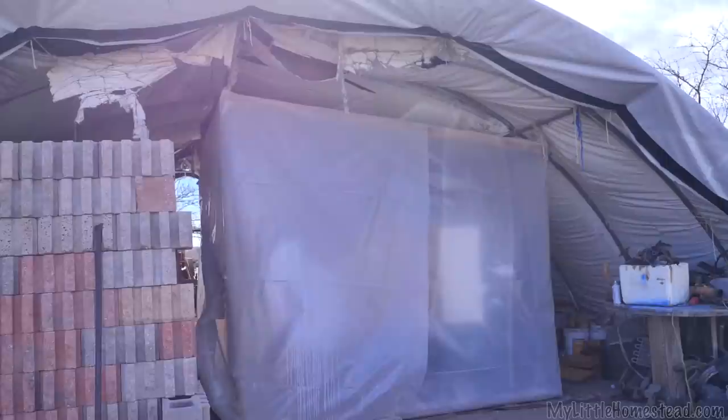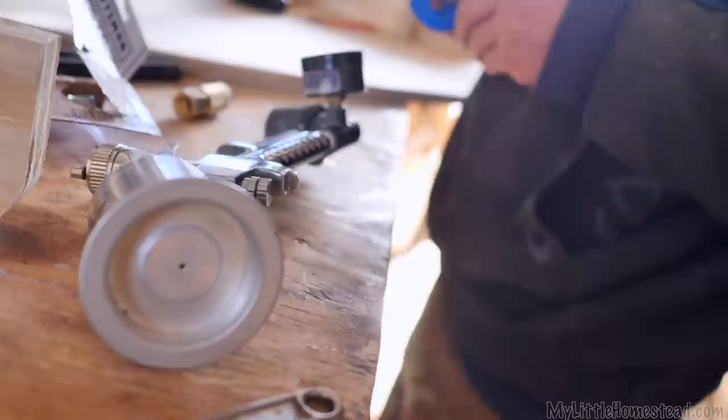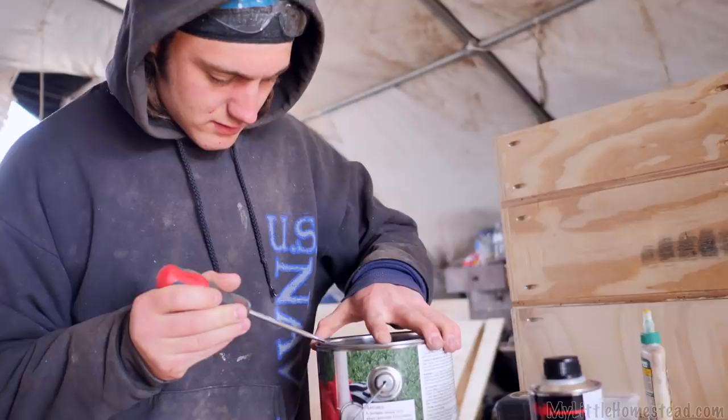I decided to go with a smaller sprayer than I used last time. I thought it would be easier to get into all the cabinets and stuff. I should be able to keep up with the air compressor with a smaller gun. Thought I would use this guy since I'm not painting anything too big. We may have to open up the bigger air compressor.